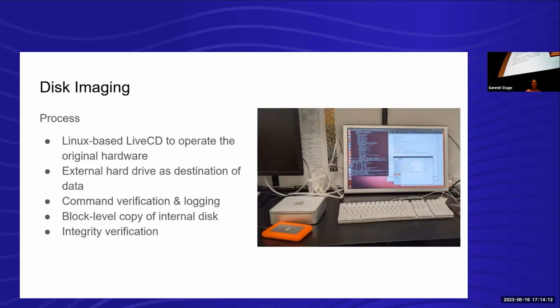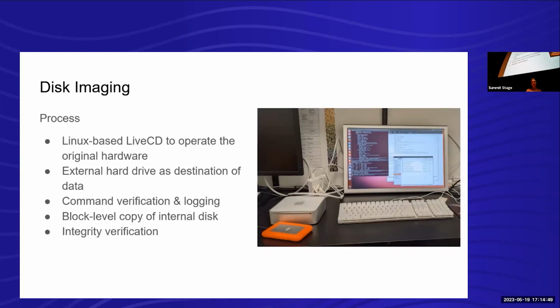All data generated while operating in this manner with the live CD is held only in system RAM, protecting the internal disk from modification. An external hard drive was attached via USB, formatted with a compatible file system, and mounted by the live CD system to serve as destination for the image data. Throughout the process, command line utilities were used to report and log details, including hardware properties, disk sector size, and device identifiers. This acted as a safeguard while formulating potentially destructive commands and provided an informal audit trail of the full process.